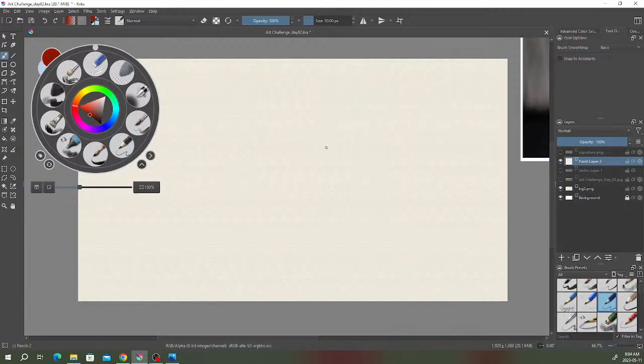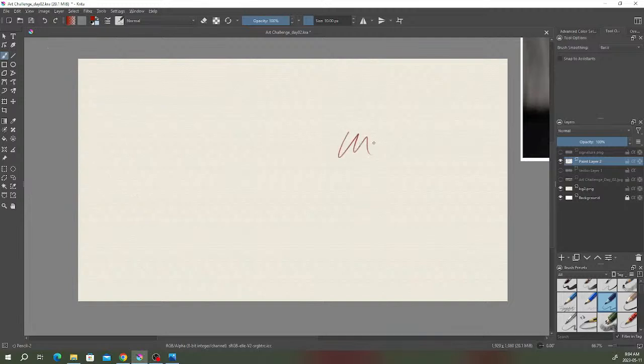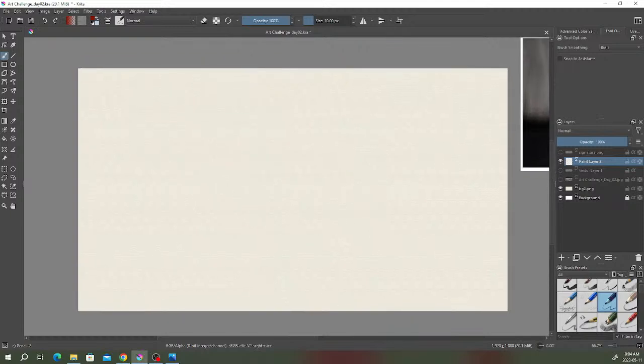I also want to try out doing it in a different color first, that way I can differentiate the good line art compared to the sketchy lines.